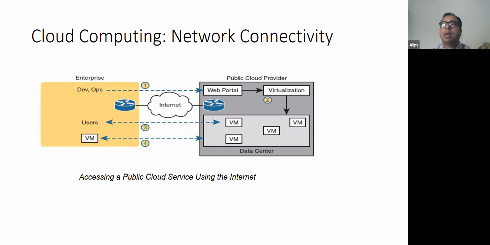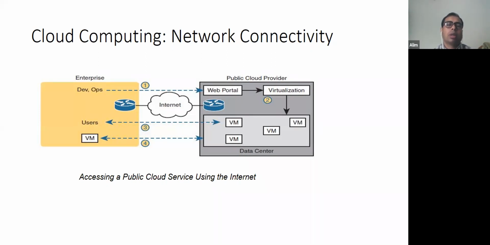So you are connecting to Google Drive, which is also in the cloud. You are using Microsoft 365, which is an email solution, over the internet. It is one option.